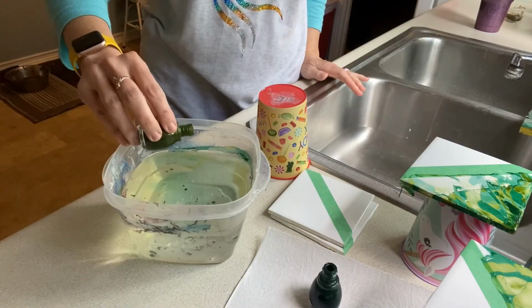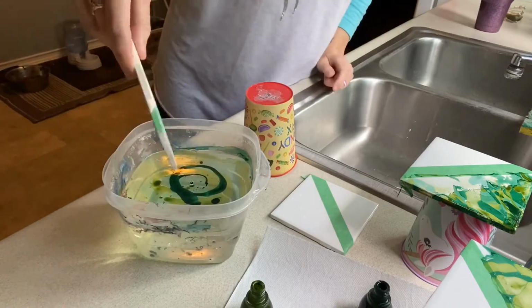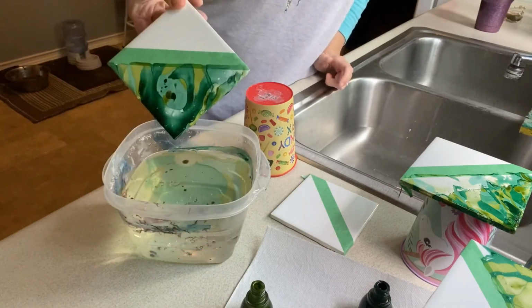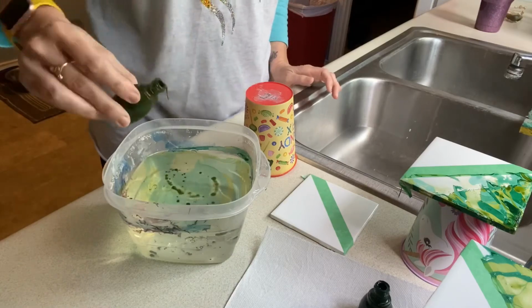And this one right here, you guys, this light green is actually like a little sparkle one. I highly suggest not using the sparkle ones on their own because more times than not, they don't show up that well. So I loved the two-tone effect. You could definitely use one color and it will look just as fabulous.